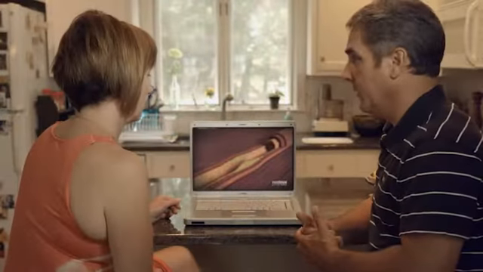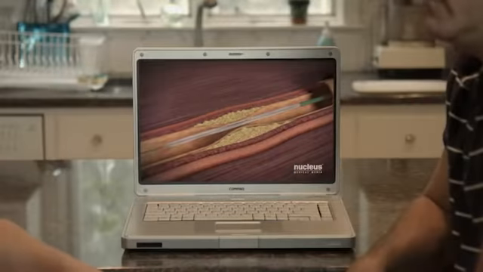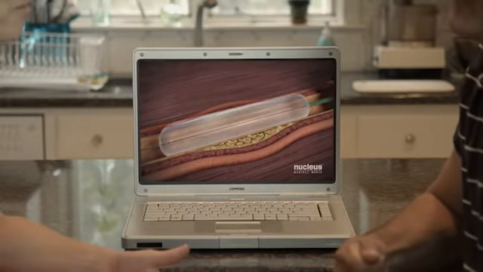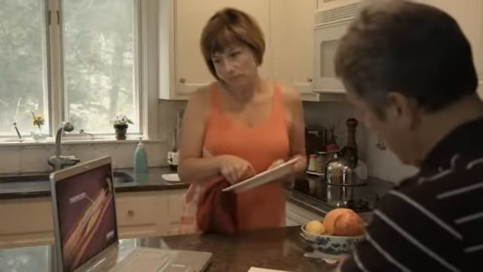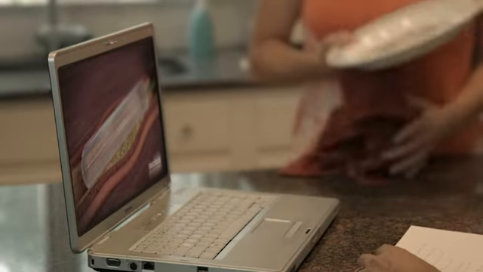This program was created to help you understand how and why a coronary angioplasty, sometimes called balloon angioplasty, is performed. The video you are about to see will help you understand the steps of a coronary angioplasty and how this procedure is designed to help restore the flow of blood through your coronary arteries. You will also learn what you may expect before and after your angioplasty surgery. If there is any information you need repeated, you can watch the video as many times as you wish.